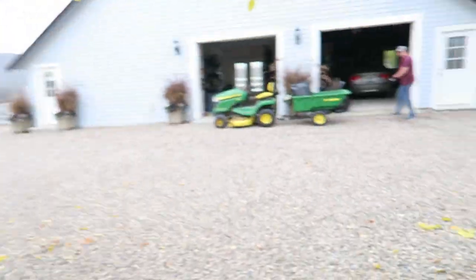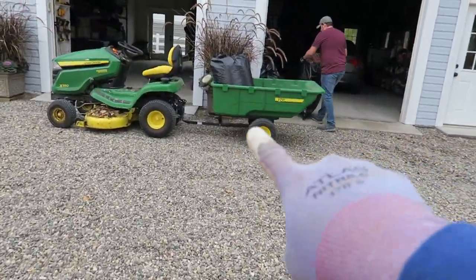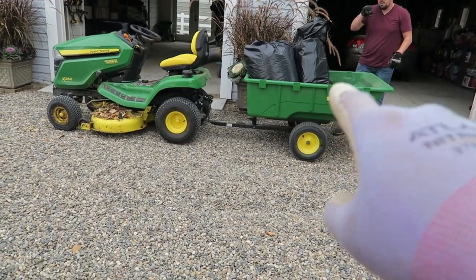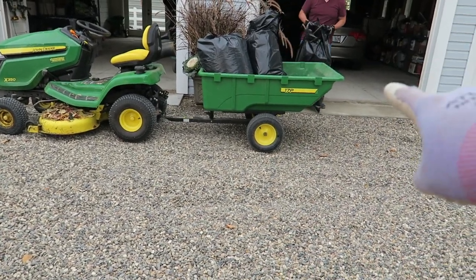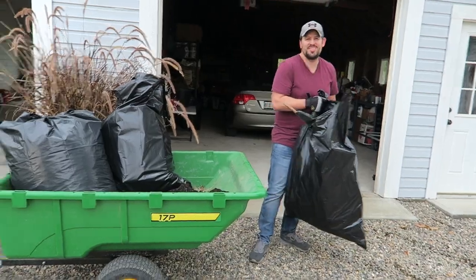That's not usual. And by the way, you guys, this John Deere little lawn tractor was a new purchase this year. And this trailer has been so nice to have. Like, that was worth all of what it cost put together, just that trailer. Don't you think? I think so. It's useful. It is super useful. It has saved me a ton of lifting and hauling of stuff all over our property. Usually Aaron leaves it hooked up and then I can just roll it around wherever I need to use it.